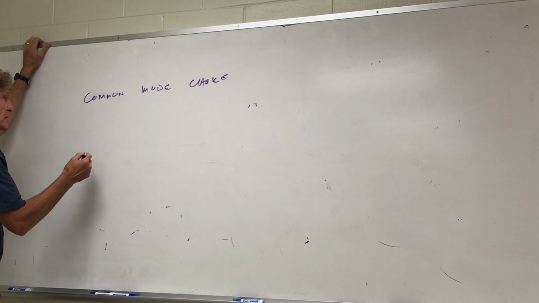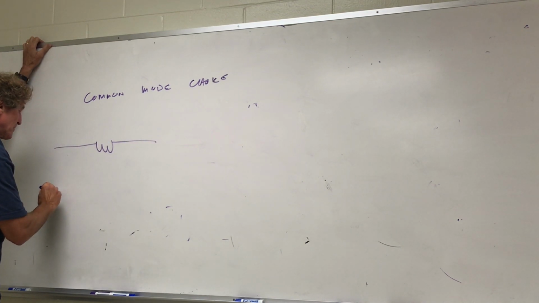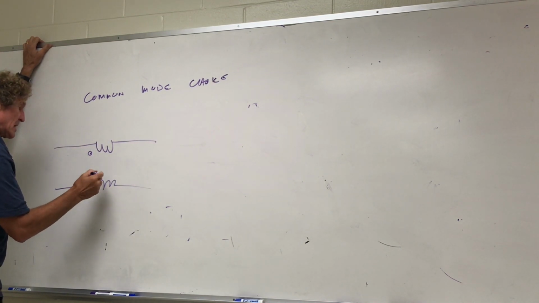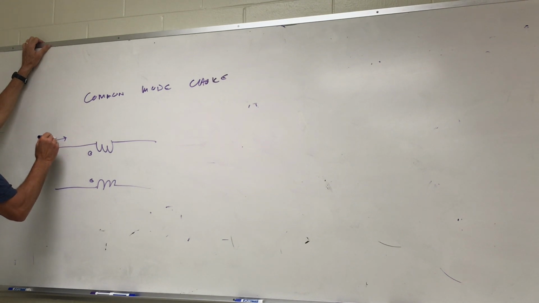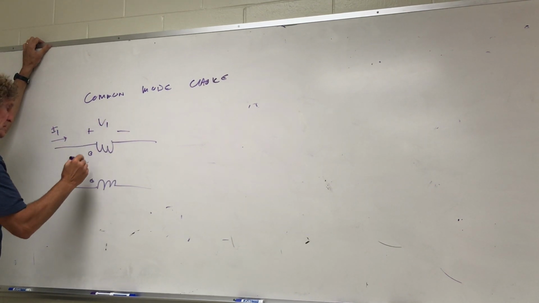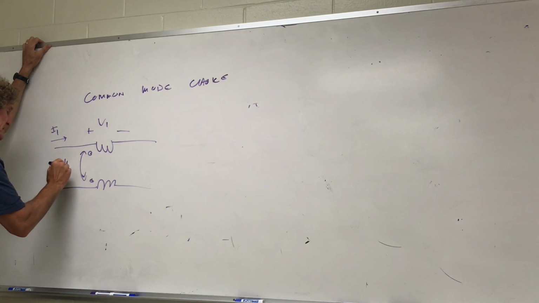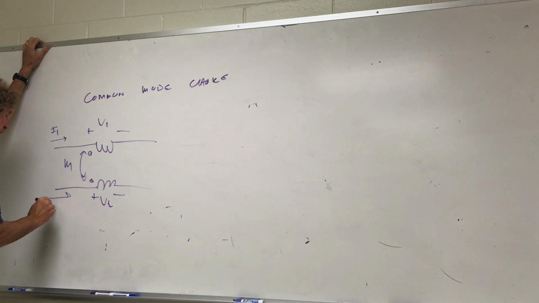So what is a common mode choke? Ultimately, it's simply a transformer. This is the electrical symbol for it, where you get a dot there and a dot there that indicate the polarity. If you've had a course for power, you know this one. There's going to be some current I1 here. It'll generate some voltage V1. There's also a mutual inductance here. Then there's going to be a V2 here, and there's going to be a current I2 here.